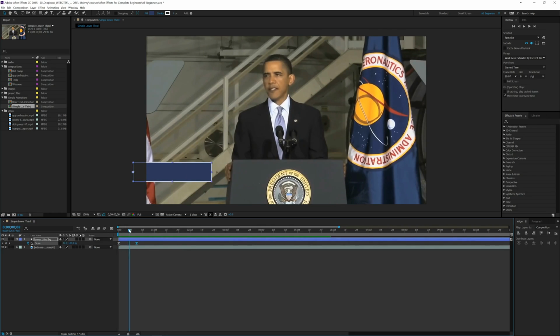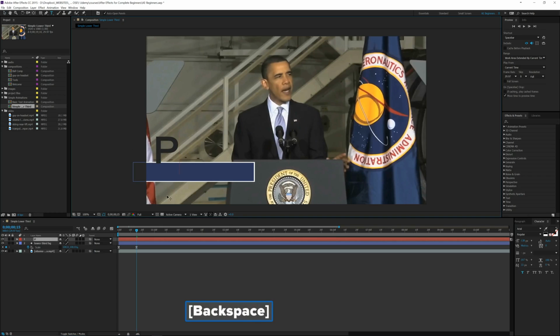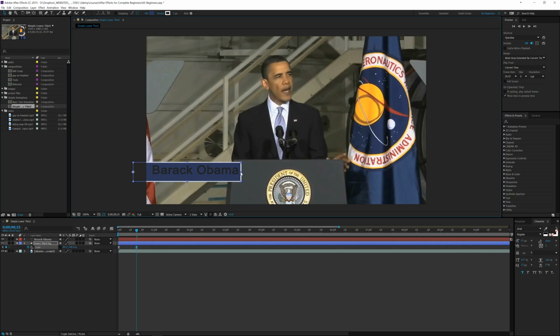Now what we're going to do is hit K to be on this keyframe, and we're going to add some text to where the text is going to come up after this slides in. So let's use Control T, and we're going to create some text, and we're going to make it say Barack Obama. And Control Enter. Now what we want to do is change the font size here. We want it just a little bit smaller. And we may even have to make this lower third even smaller. So let's bring it in here just a little bit.